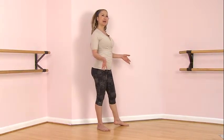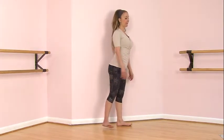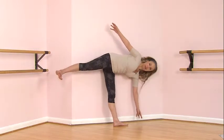Is it north and east or is it south? It's south and west, okay, with my feet this time. So you're just going to rock back and forth until you get the hang of it, okay? And then you're going to come down nice and easy. You have the wall here to spot you. I don't want any injuries, please.